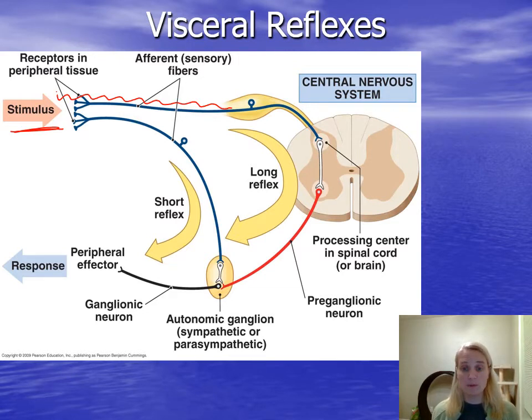It just happens to be a visceral sensory, unipolar neuron, with its cell body there in the dorsal root ganglia, dorsal root. We have our visceral sensory nuclei within that posterior gray horn of the spinal cord. It will synapse onto an interneuron. So it's a polysynaptic reflex. All visceral reflexes are polysynaptic. There's always going to be at least one interneuron. And then that is going to synapse with a preganglionic neuron.